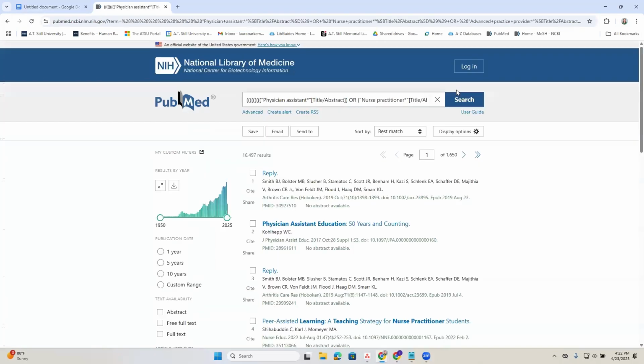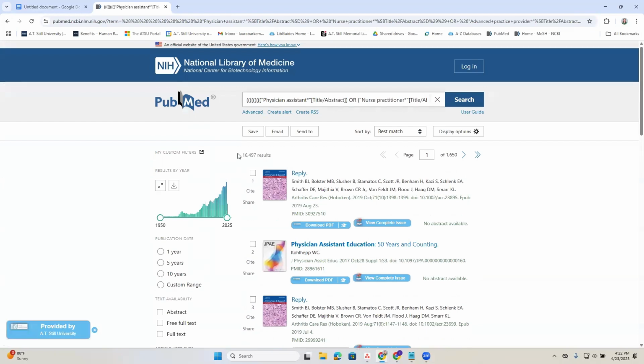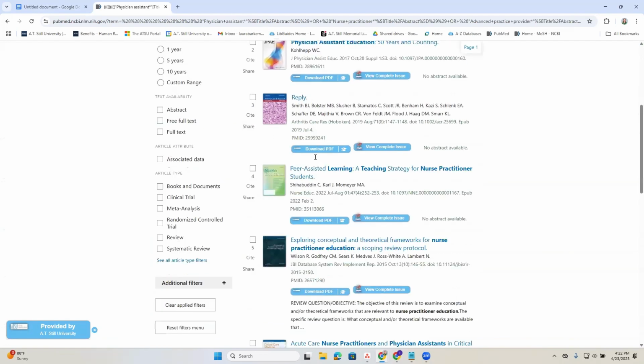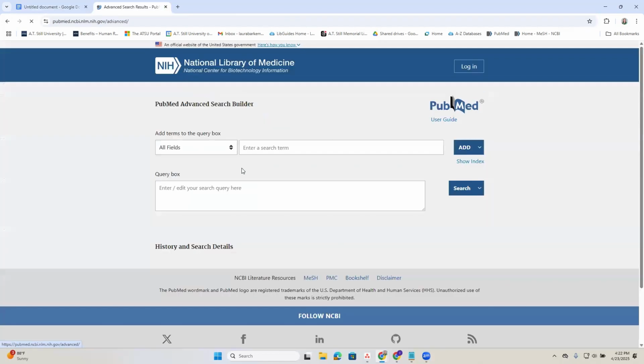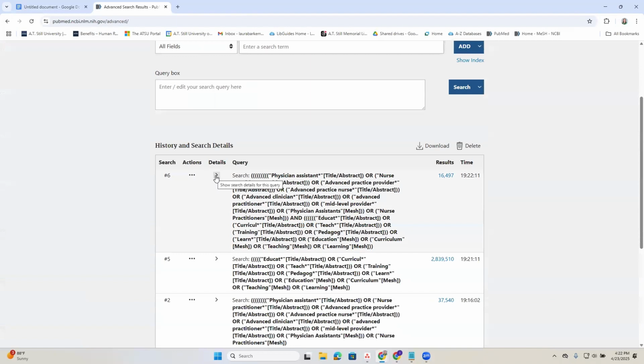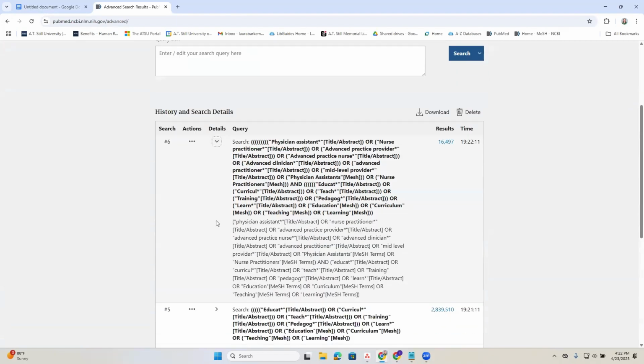We'll hit search. All right, that's still quite a lot of results, but again, it's all right because in reality, we're going to have our 3rd concept in there to really narrow this stuff down. So that is how you would create the search string. So if we go back actually to advanced, same here in our details, you'll be able to see that really nice long search string including all of our keywords and all of our MeSH terms.